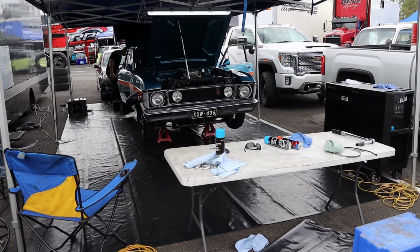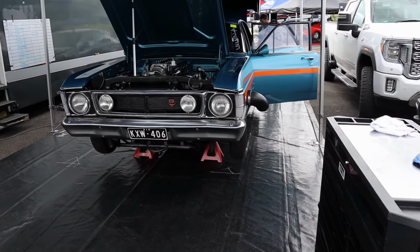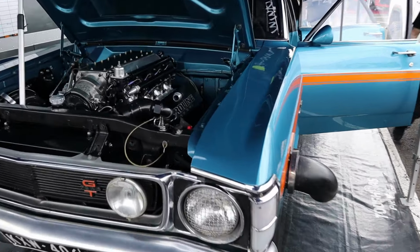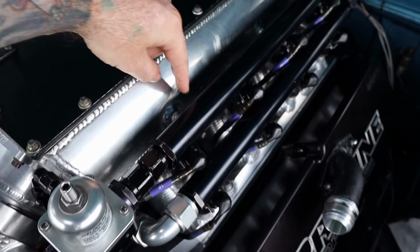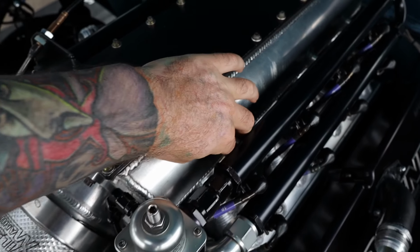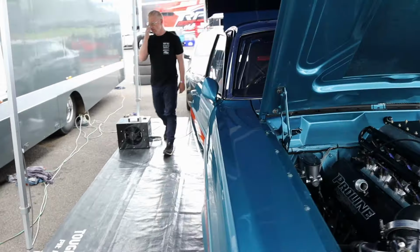Okay, so it's day two, so it's race day. So we just done testing yesterday and we've just been getting the car ready, doing a bit of prep work. There was a few repairs that we had to do, had a crack on the intake manifold here. So just had to pull all the fuel lines and stuff off here, the fuel rail, and then yeah, TIG weld up that crack on the intake. So that's all good. So yeah, she's all pretty much prepped, ready to go.